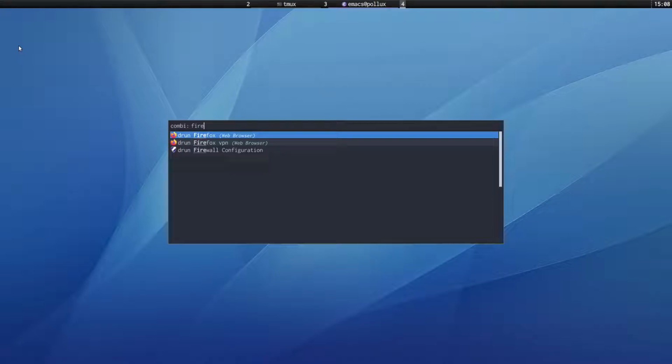I've got regular Firefox, and I've got this other version, Firefox VPN. So Firefox opens the regular Firefox, and that's the Flatpak version. Another thing I should mention is the speed at which this opens compared to the Snap version. The Snap version is unbelievably slow.